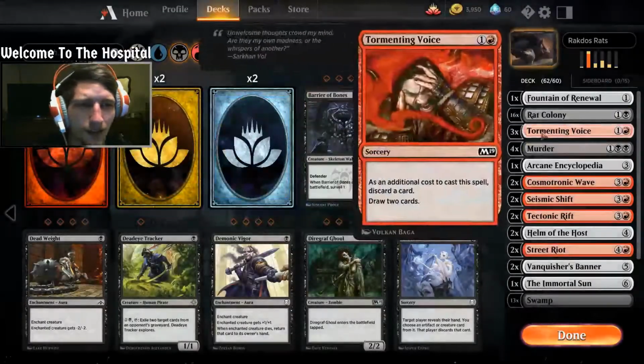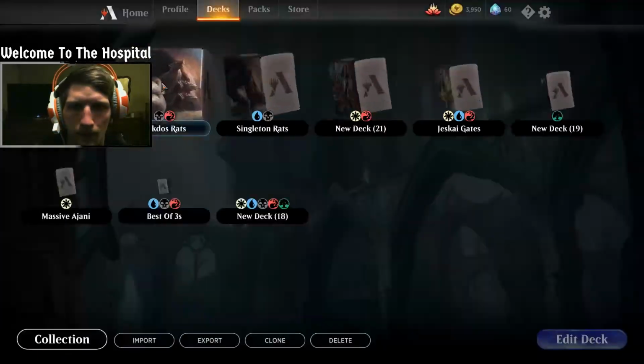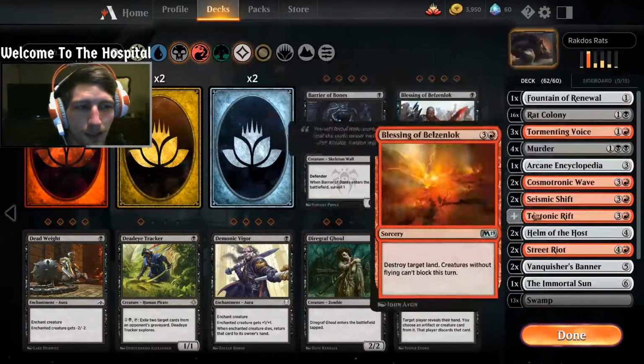I think earlier today we did a Singleton Demir Rats. This deck right here actually went, I think, 3-0. I think there was maybe one fluke victory in there. But nonetheless, it worked out pretty well.